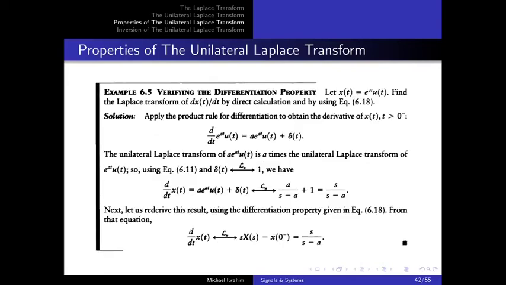And here we have an example we need to solve. In this example, we have a function x of t, which is e to the power at times u of t, and we need to find the Laplace transform of the derivative dx of t by dt. And let's compute this Laplace transform twice. First, using the definition of Laplace transform, and next using the property we have just seen.